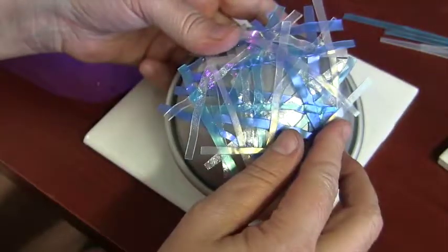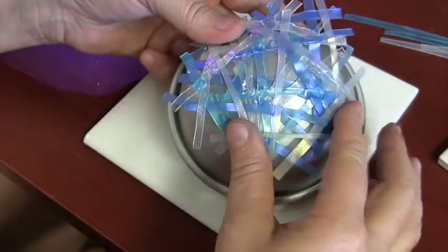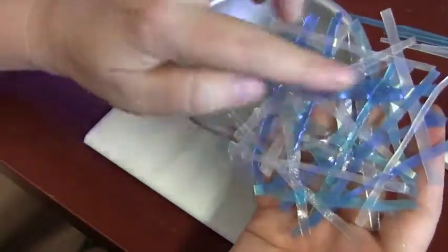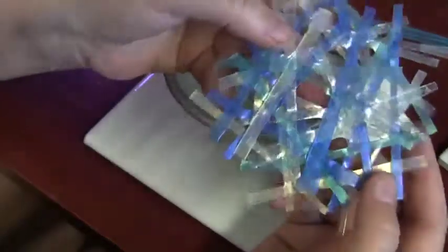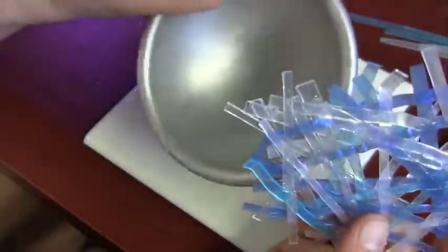I could do it on the inside so that the shine is on the inside, or on the outside here. The shine would be on the inside or on the outside, depending on what you want. I kind of want to see this more rough area as the inside of the bowl and this more shiny side as the outside of my bowl. So I'm going to use this one.